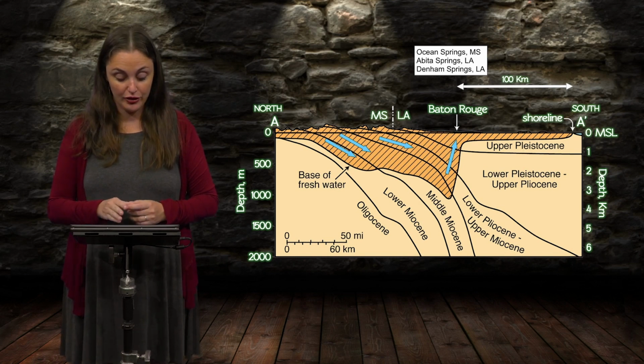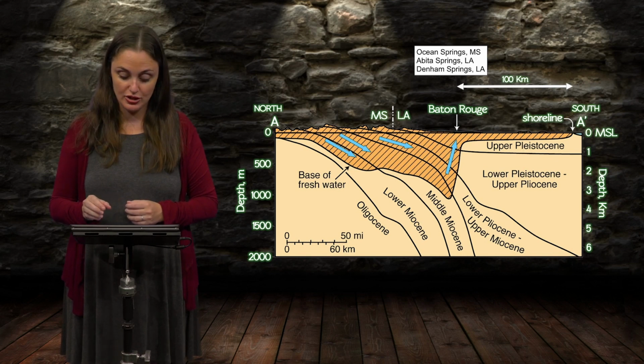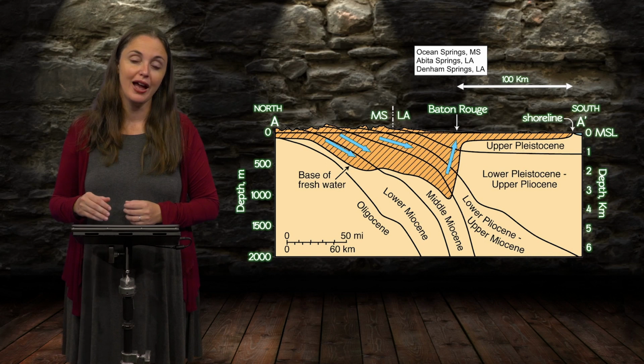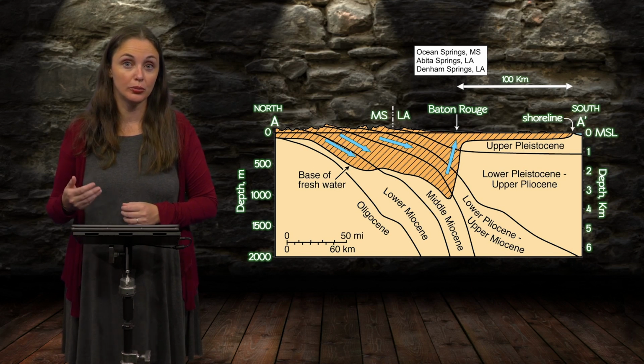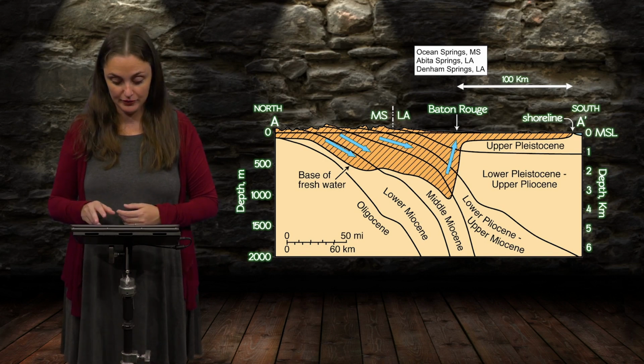So south of that Baton Rouge Fault Zone, you don't have the freshwater very deep. You just have a little thin lens of freshwater existing on top of the saltwater. And it's not enough to supply most of the major cities of far South Louisiana, like New Orleans, with usable drinking water. So therefore, you have to go with another source of drinking water. In the case of New Orleans, it's the Mississippi River.